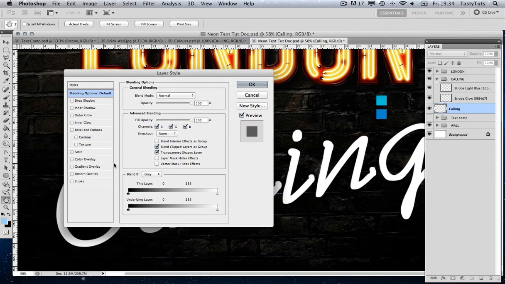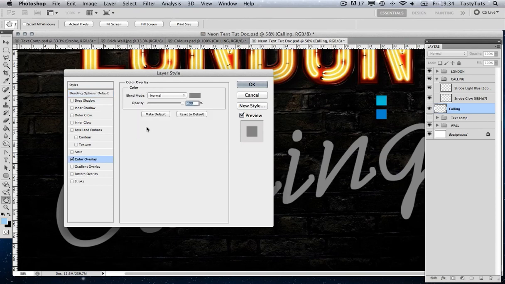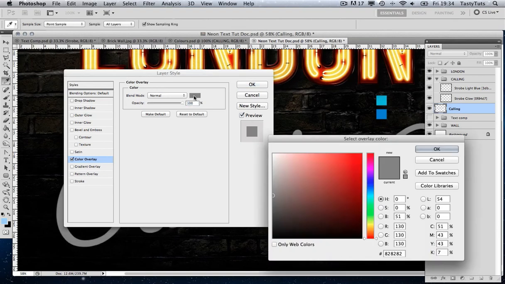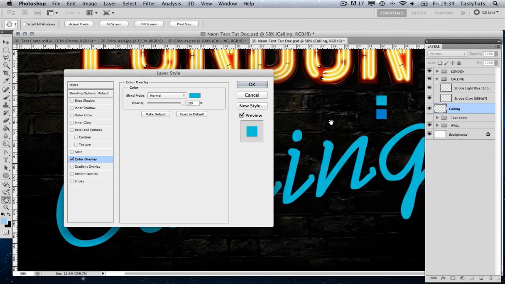And I'm going to start with a color overlay. So I'm going to click on the color overlay and make sure that is clearly selected. I've got my properties here to the right, and I'm going to keep the blend mode to normal. I'm going to click on the color picker here, and select my top color, which is that bluey color there. Okay, and I'm going to change the opacity to around 15% because we want it to be quite light for the time being.